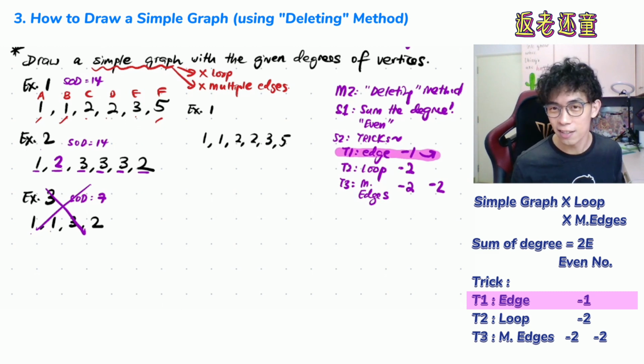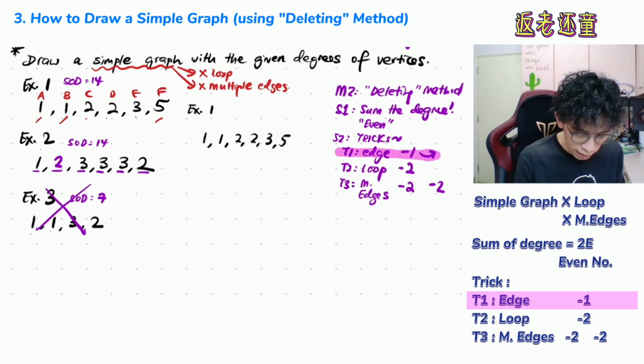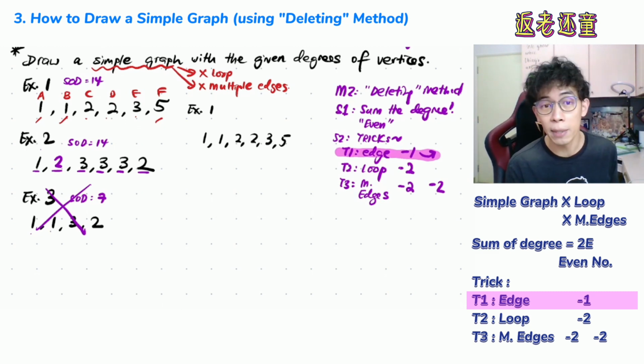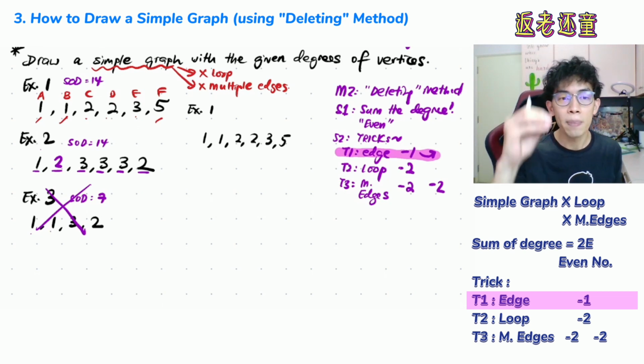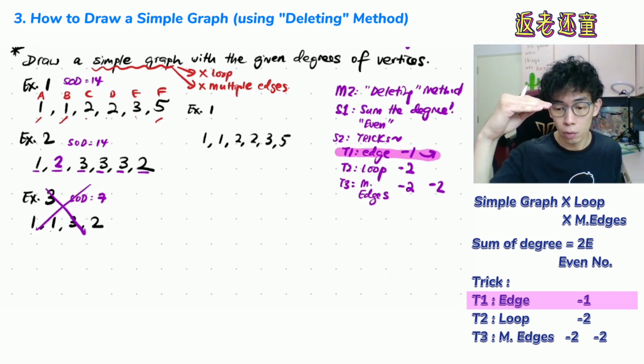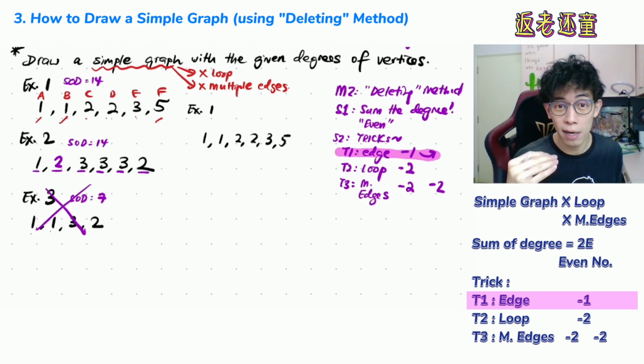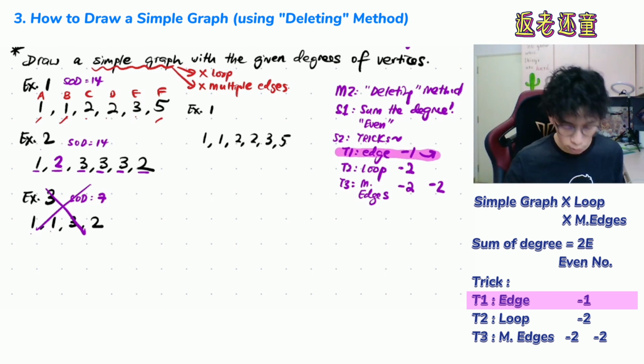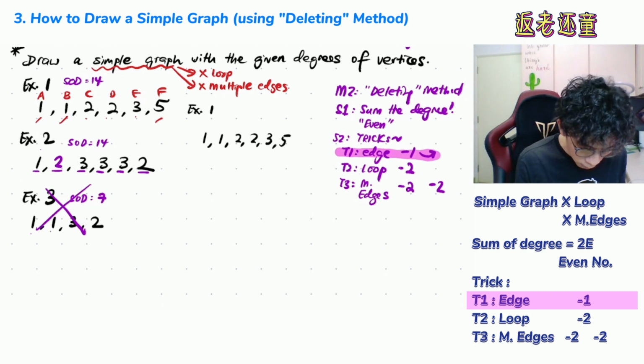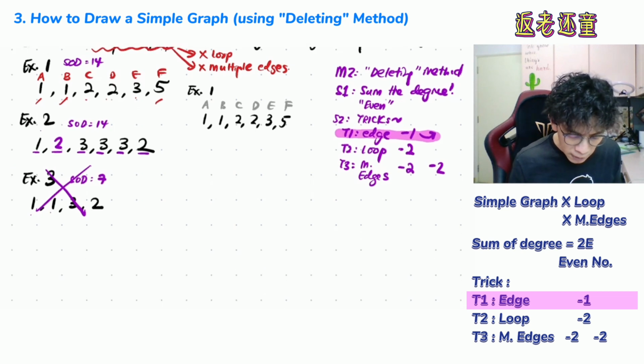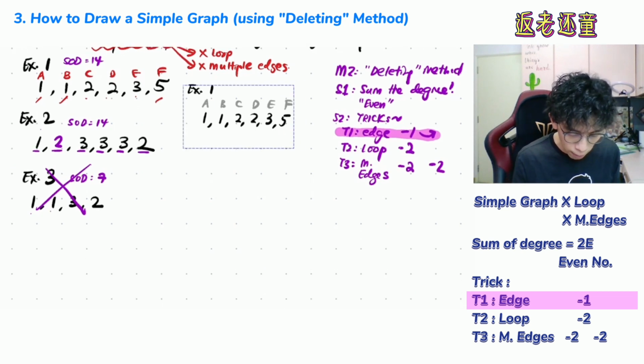Let's start. So everyone, the deleting method comes in. I recommend using a pencil. This is not a step where you will get marks, but it is an answering technique that helps you all. So everybody, I'm going to put vertices A, B, C, D, E, and F. Fantastic. So this is A, B, C, D, E, and F. Why don't I move it down?